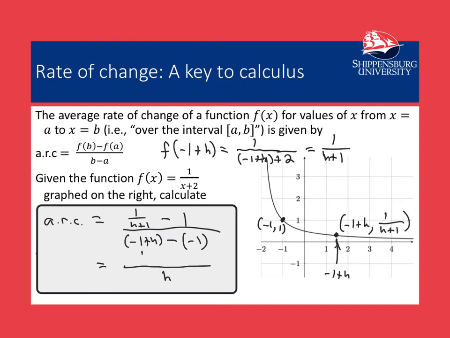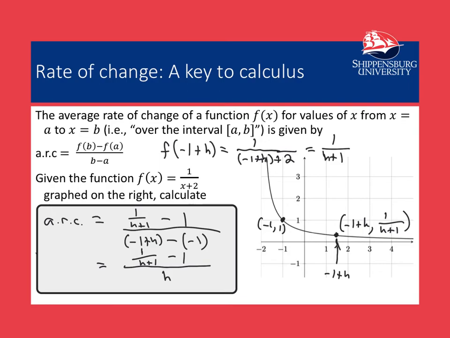And then in the numerator, I have this. So this is a perfectly good answer. It can be simplified a little bit more if you wanted to, because we can do this subtraction if we're willing to find a common denominator between these two expressions. And then we could do something else with it. So it looks bad, but it is just the algebraic version of the slope calculation that we already did. So this would be a good answer to that question.